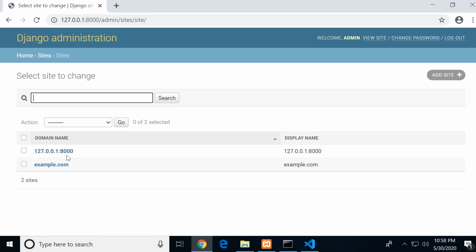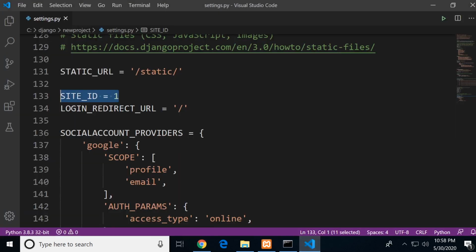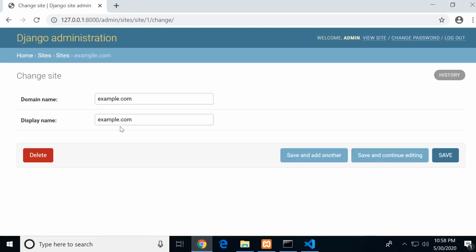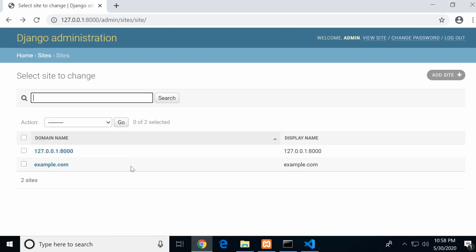So because I made this new one here, instead of just editing this here, you just need to be careful to make sure that you change the site ID from 1 in the settings file to number 2. Obviously what you can do, like I've alluded to, is that you can just go into here and edit this if you want to. But I just wanted to point that out.